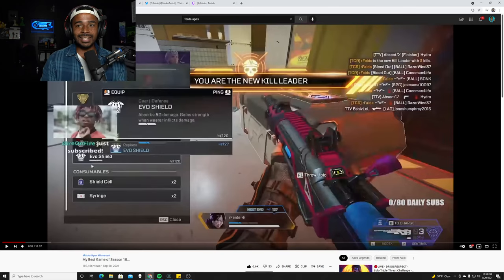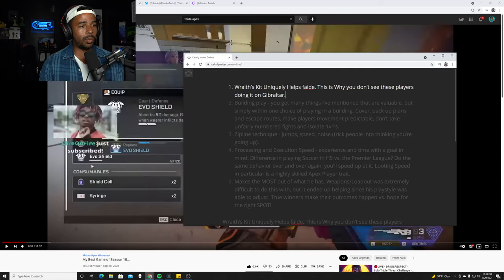But first, let's talk about why this is so important. Our first rule of today is Wraith's kit. Wraith is a unique legend that can do things with Faide's ability that no other legend can do. Every video I've shown you, there's no Gibraltar. There's, you know, no Caustic usually being played.